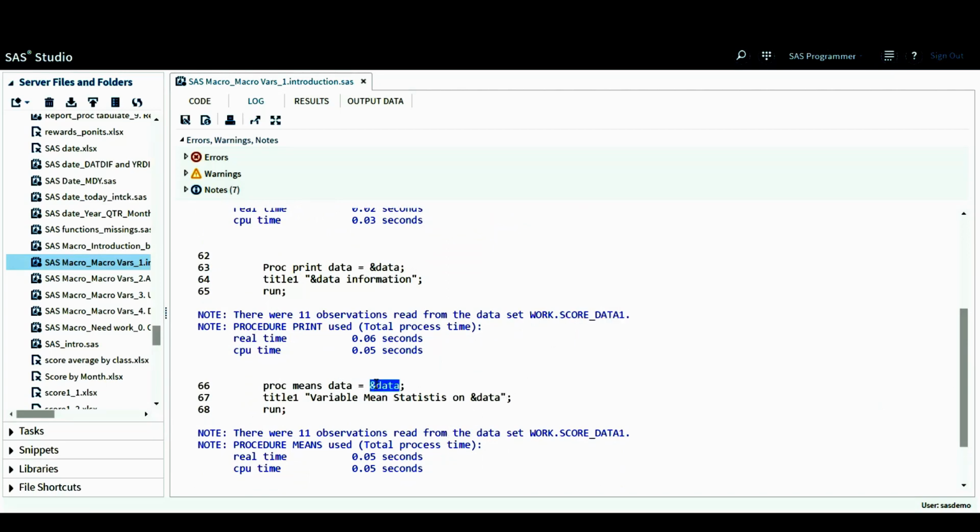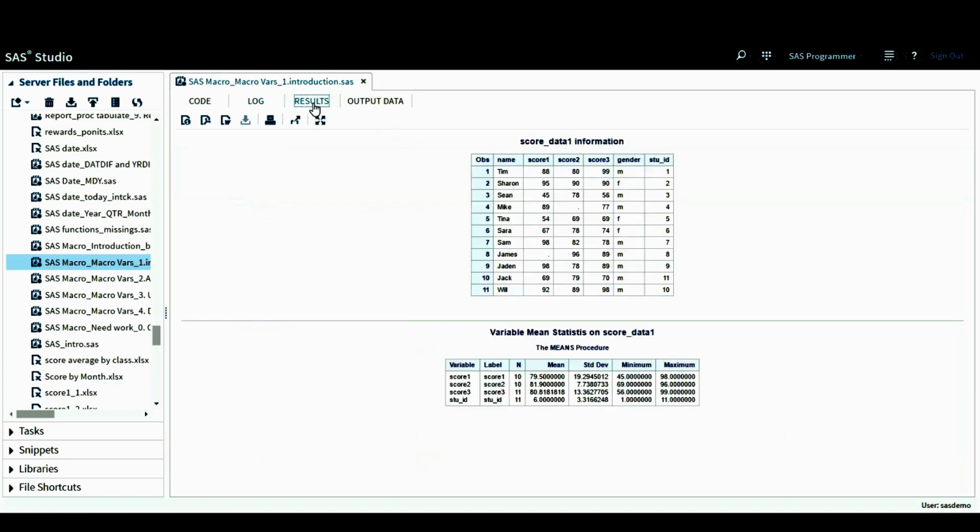Okay, so this &data will resolve to score_data1. Okay, and then let's look at the result window. For proc print, the title is score_data1 information. So this one resolved from referencing macro variable data, and this one is the same story. Okay.